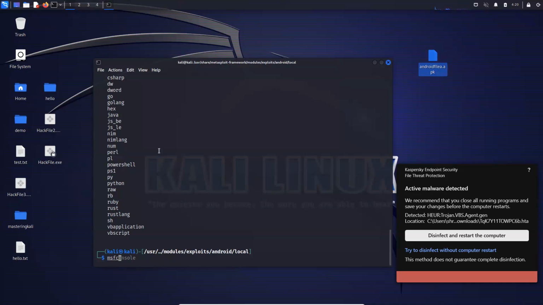Any doubt, anyone? Write in the live chat. Any doubts, even on Metasploit, let me know in the live chat. I hope the Android part is clear. You can proceed ahead with different practicals, but the way of usage will be the same, and this will help you sort out different errors and issues which you might face while doing the practicals.